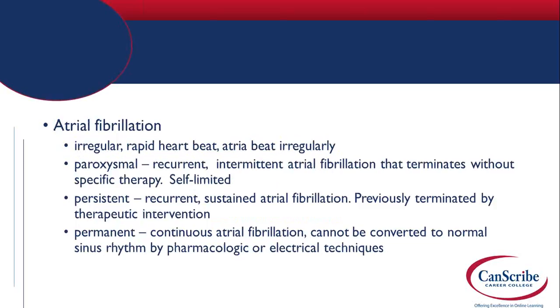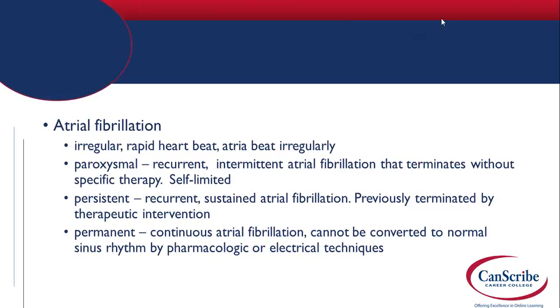Atrial fibrillation is just an irregular rapid heartbeat. Your atria beat irregularly. There are 3 types of atrial fibrillation. One is paroxysmal. It's recurrent, intermittent atrial fibrillation, and it terminates without any kind of specific therapy. So it's self-limiting. It could last for a few minutes or a few hours, but then it just stops.